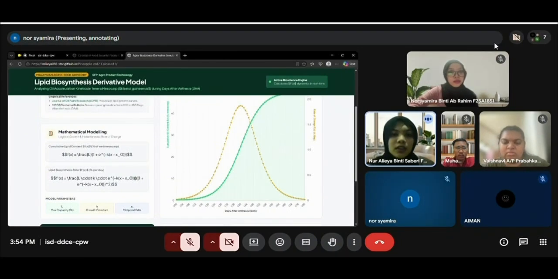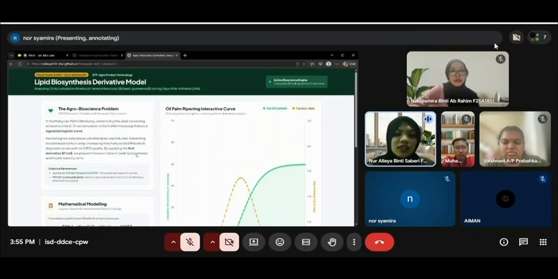The automatic analysis also improves consistency because all data is processed using the same mathematical method. This reduces human error and increases the reliability of the results obtained from the study. Overall, data analysis in this project provides important information about post-harvest respiration in oil palm fresh fruit bunches. By studying cumulative CO2 production as respiration rate, we can better understand the metabolic behavior of the fruit after harvesting.